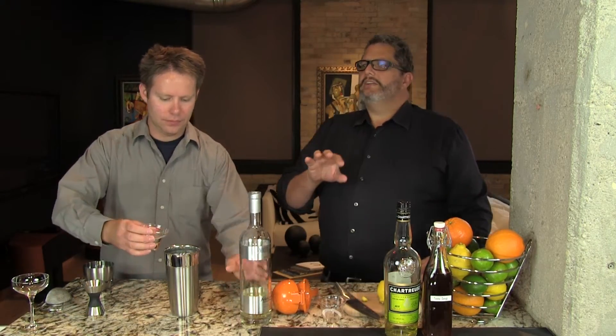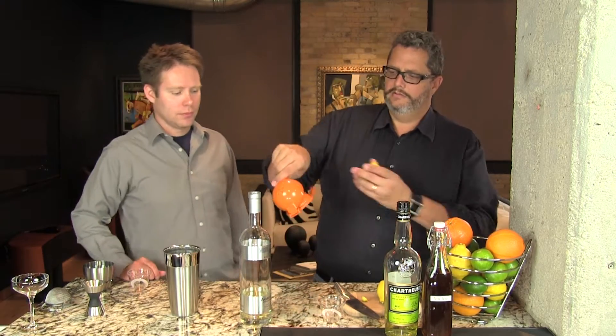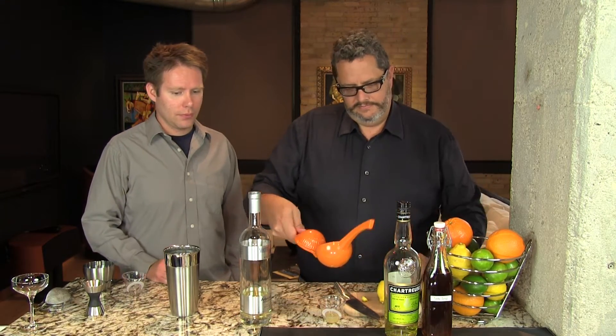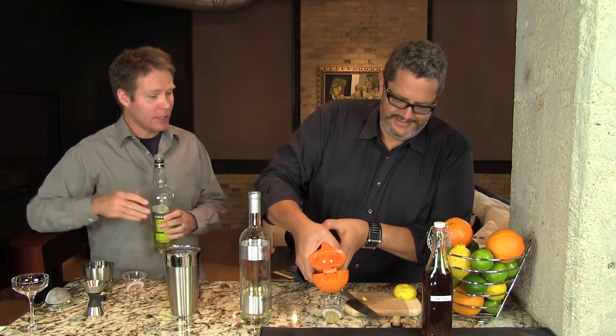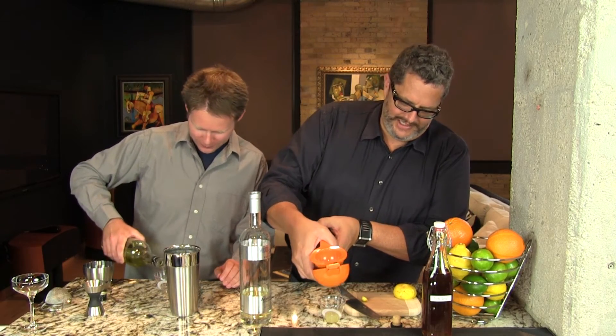I love this cocktail with a simple salad with feta cheese. It's good with any sort of cheese and salami. Noodle dishes, rice dishes are good. A quarter ounce of the yellow chartreuse. I was thinking figs and dates — figs and dates would be perfect with this. That would probably be the best thing, actually.